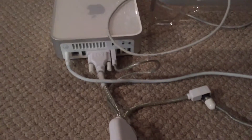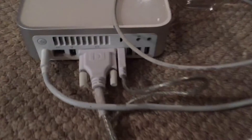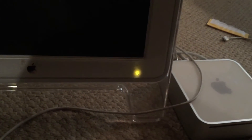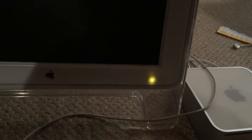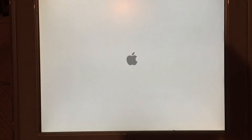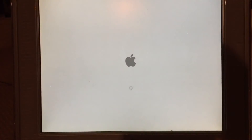Alright, so as you can see, I've gotten the adapter completely hooked up. We've got the monitor plugged in there, DVI and USB plugged in there, and the power connection hooked up to the G4 Cube power supply. Let me go ahead and switch around to the front of the display. First thing to do is turn on the monitor. Interesting thing I noticed: once you actually turn it on, you can't actually turn it off. When you turn this on, it's designed to turn the machine on — but I think what it actually does is just turn on the power supply. Now that the monitor's on, let me go ahead and power up the machine. You can see that the instant the machine chimes, the display comes on and it will start to boot up.